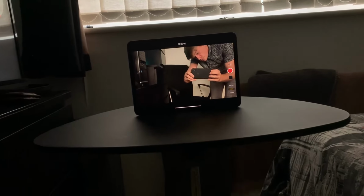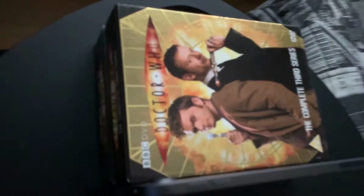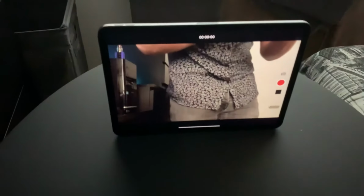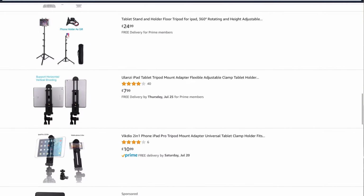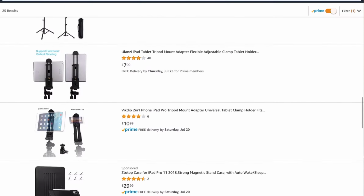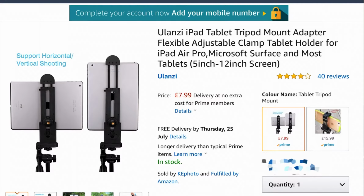So one awkward setup I have at the moment is I'm just using a little table. I've got a stack of my Doctor Who DVDs. My iPad is literally resting on its bezel, which is very dangerous because it could fall at any moment and smash. You can get a little stand that you put it in to put it on a tripod. So maybe in the future it's something I'll invest in, but right now I'm just going with what I've got. It works. So it's free.